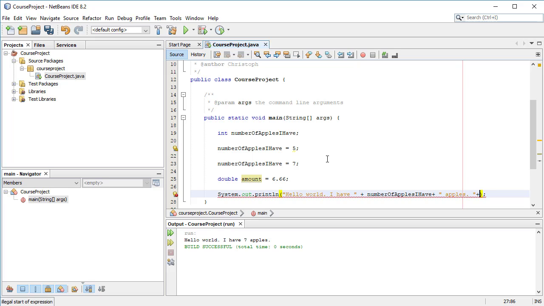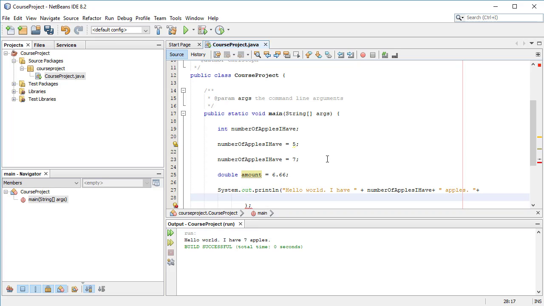And I can also print it out here. I say plus, and I get a new line here by simply pressing enter. It doesn't matter if inside a command in Java there's a line break. It does matter if inside a string, which is here, there's a line break, but if there's a line break over here in this area, it doesn't matter, and I can simply continue in the next line.